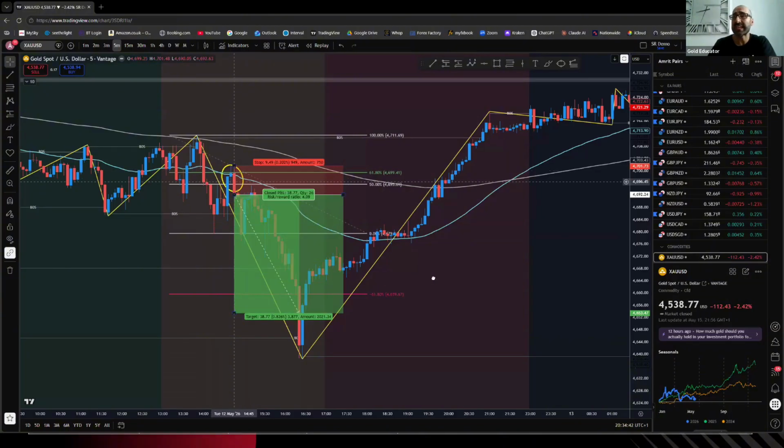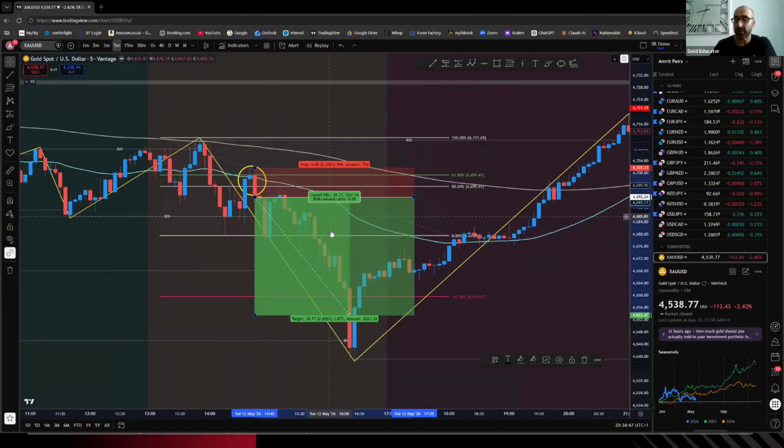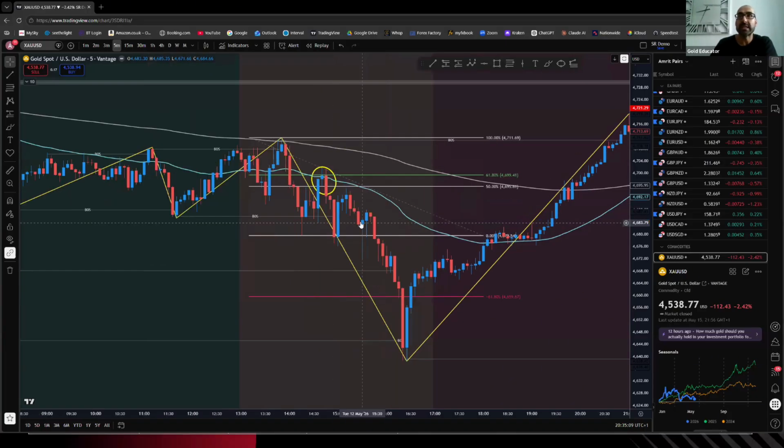And do you know another handy tip? A bit more extra confidence for you on this one is that, do you see where the fib level was, that 618 level? It was very near the blue EMA. And I want you to really write this one in your notes because I haven't got it in my slides. The blue EMA and the grey EMA are what we call moving support and resistance. What I mean by that is that these EMAs can often act as magnets, and you'll often see that price rebounds off these EMAs.